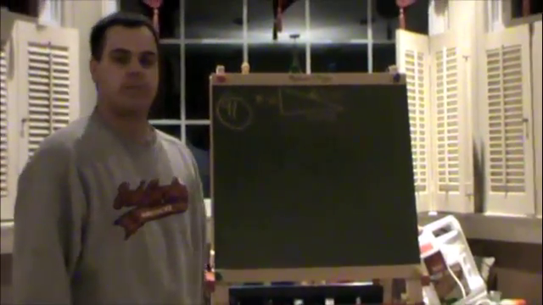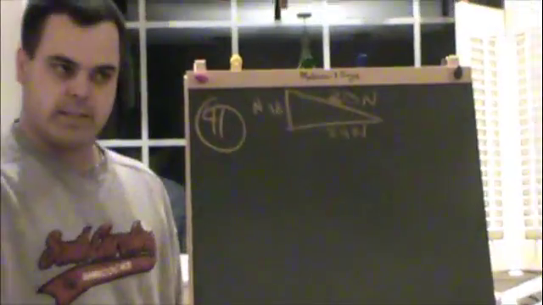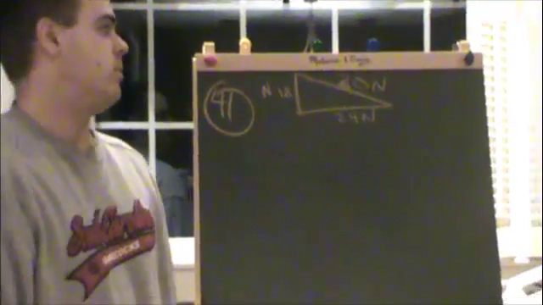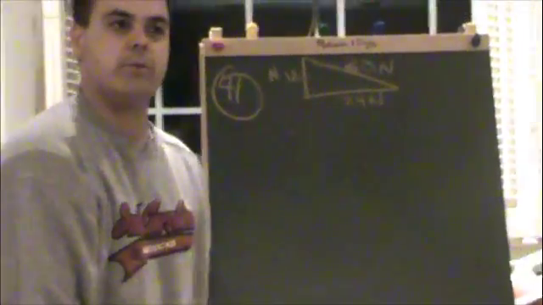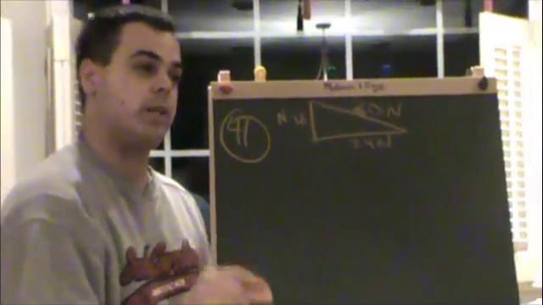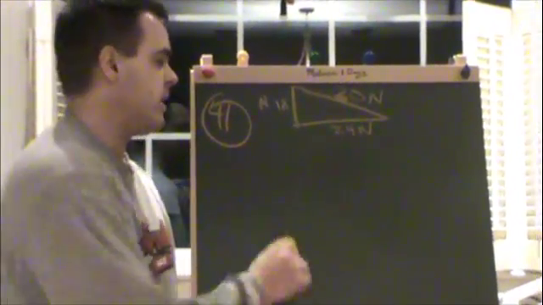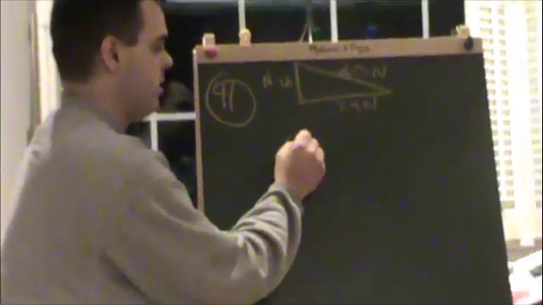Okay, so picking up where we left off. I left our triangle up there because that's probably the most important thing we've got going on here. We've got our 24 horizontal newtons and our 18 vertical newtons of applied pressure from the girl. All right, so now to figure out the acceleration of the lawnmower, you got this lawnmower here.